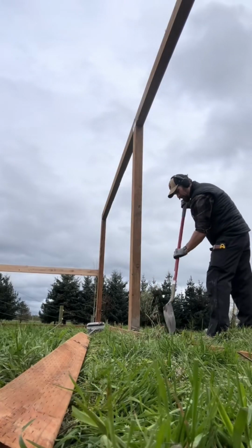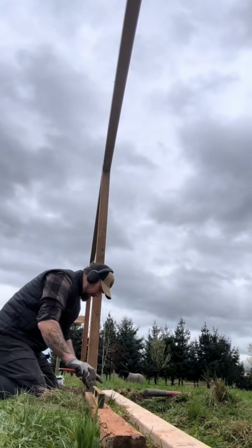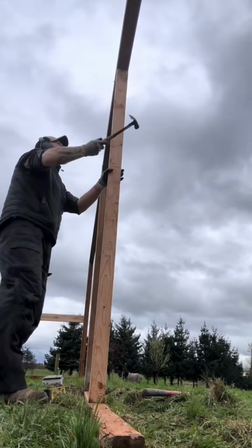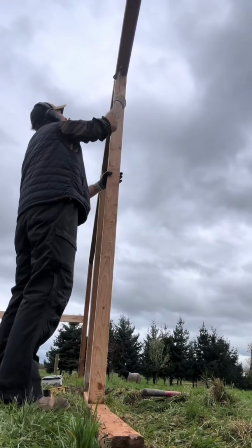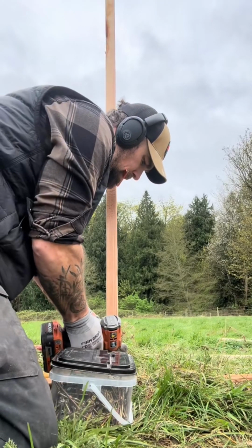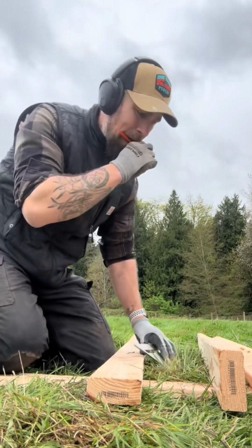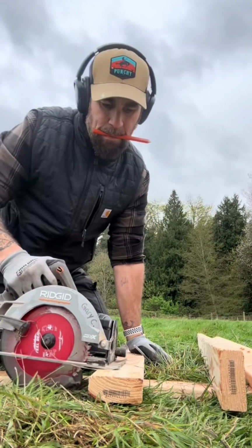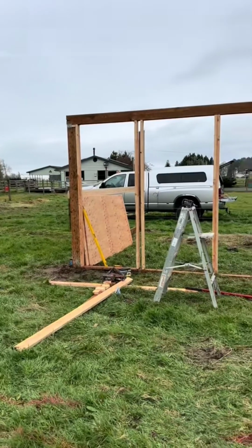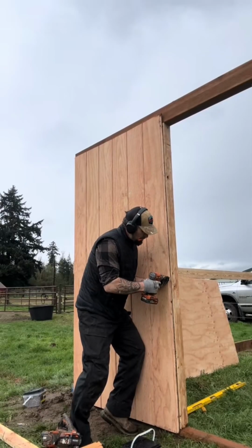I have to make sure the ground is level before I put the bottom sill down. And lots of cutting. Just getting everything nice and level, nice and plumb. A few more screws. And of course, more cutting. There's the framing for the left side. Now I can start putting the siding on the back.